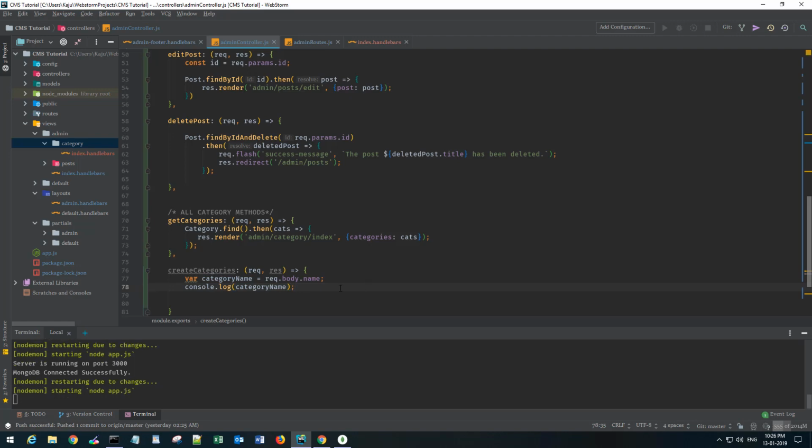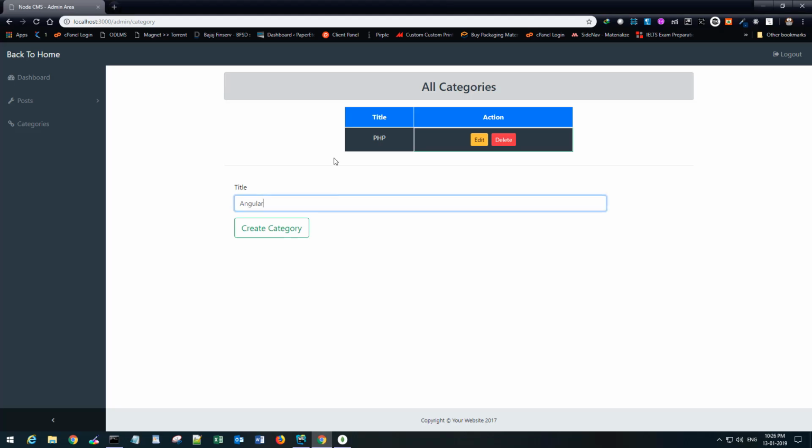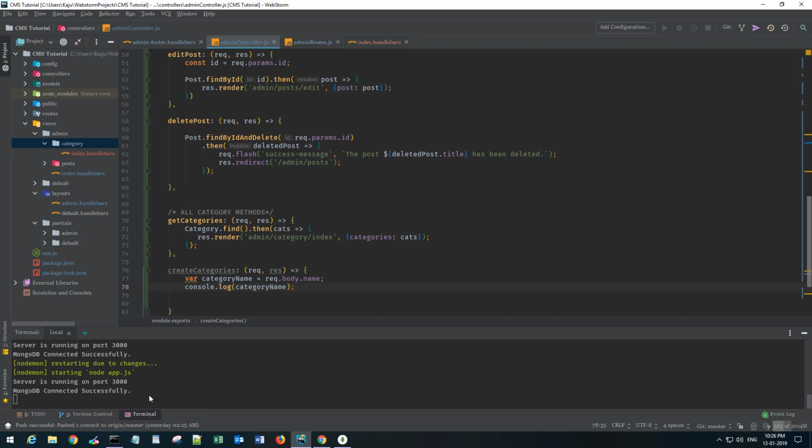So save it and go back here, refresh the page, test, create category, and did it work? Let's check again. Nope, it's not working somehow. So what did we miss? It should be working.